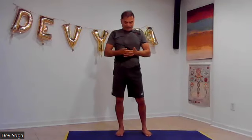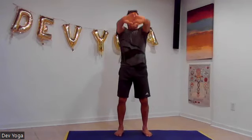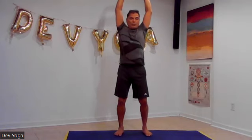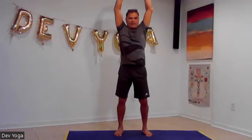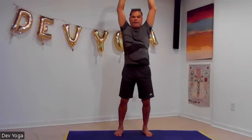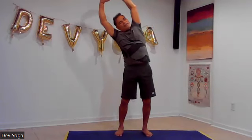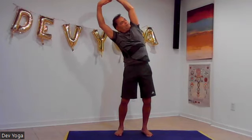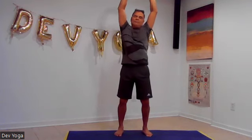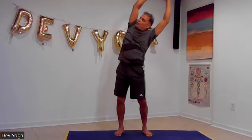Let's do a similar exercise. Interlock your fingers, stretch your palms forward, bring your arms all the way up. These are great exercises, specifically when you sit in a chair and work. So we need to keep on working on the upper part of your body. Let's stretch sideways. Breathe out. Breathe in as you come back. Stretch towards your left. Breathe out.